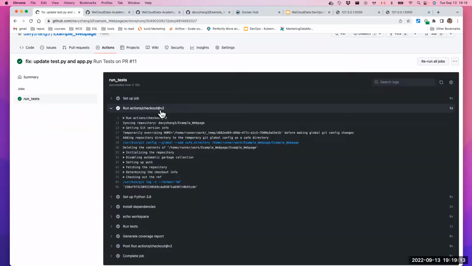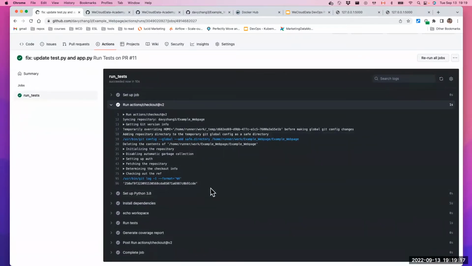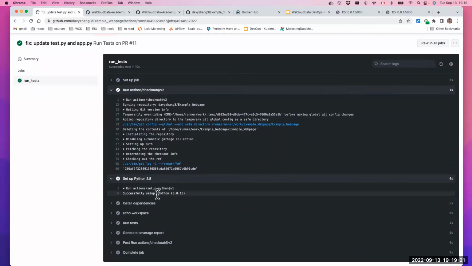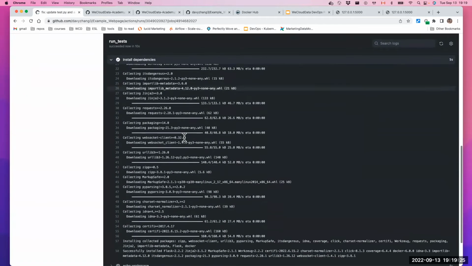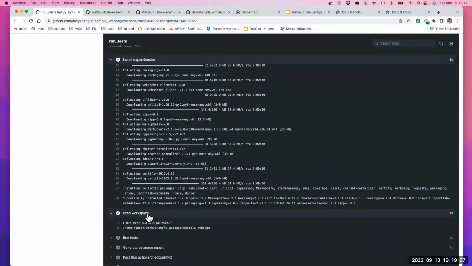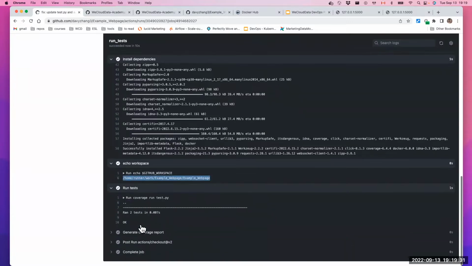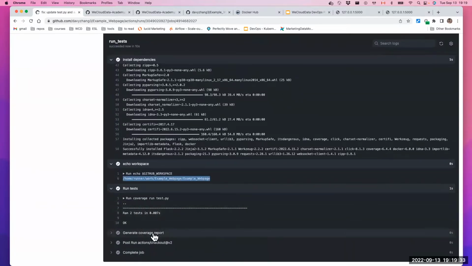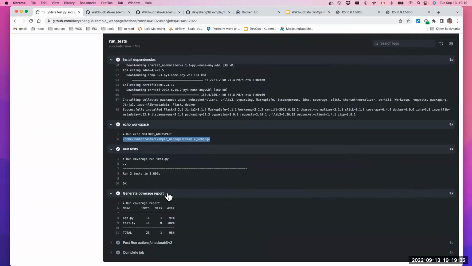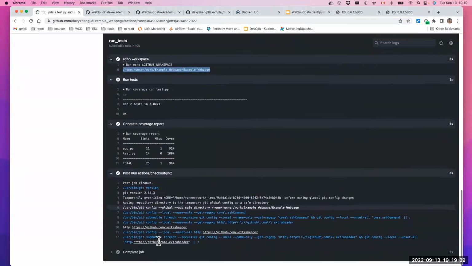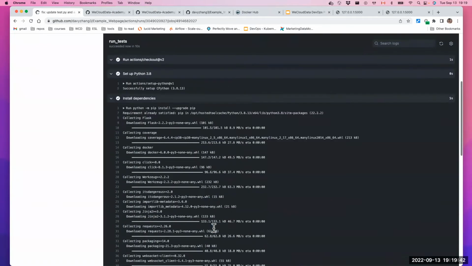So this step checks out the code from the GitHub repository to the virtual machine, sets up Python 3.8 for you, installs the dependencies, echo workspace. This is the workspace. Run tests for you, generate coverage report. This is a report, and complete job.